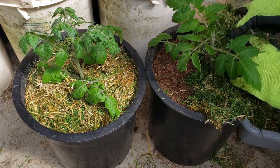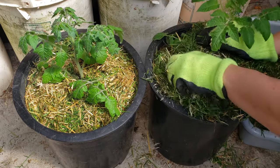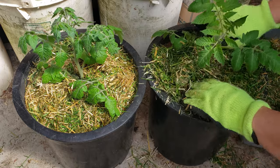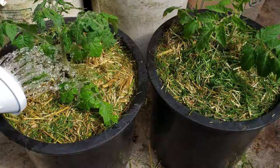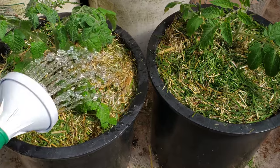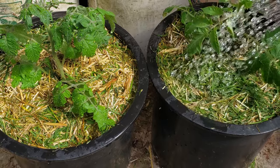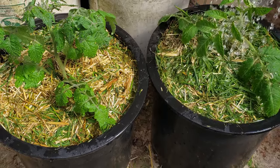A thick layer of mulch allows you to water safely from above and keeps that soil cool and moderate. This is ideal for the plant's growth that we don't get to see — roots represent half the plant and sometimes even more. We need to give them the best conditions to maximize their growth, because a healthy root system usually automatically means a healthy plant, and that means more production.